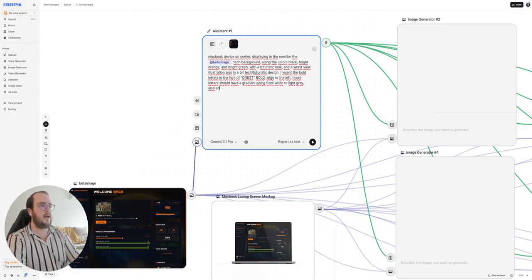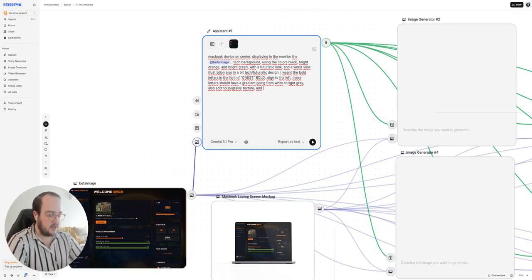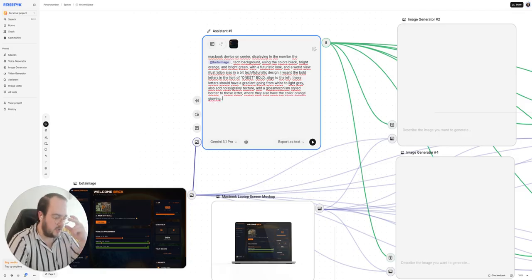Also add a noisy, grainy texture. I know this is kind of boring to go through, but this is the thought process. A noisy, grainy texture. Add a glassmorphism-styled border to those letters, where they also have the color orange glowing. Okay, this is not going to be cool. I'm going to remove these later, but for now it's there.